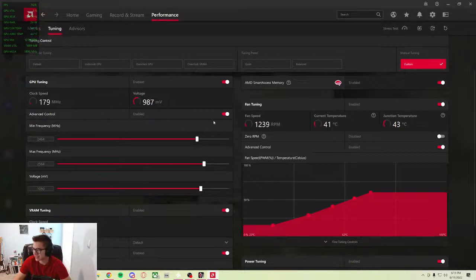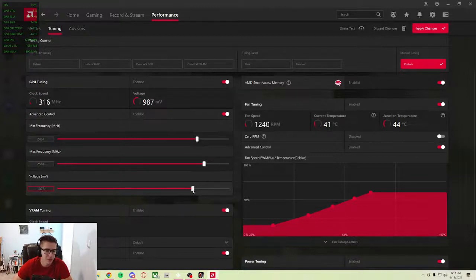You wouldn't want to exceed like 75 C on your GPU current temperature, but lower is better. If you can get the same performance and keep your temperature lower, then that's awesome, and your graphics card will probably last longer.